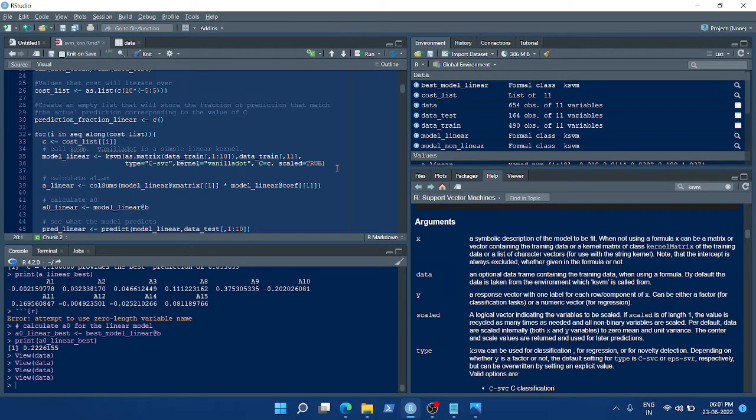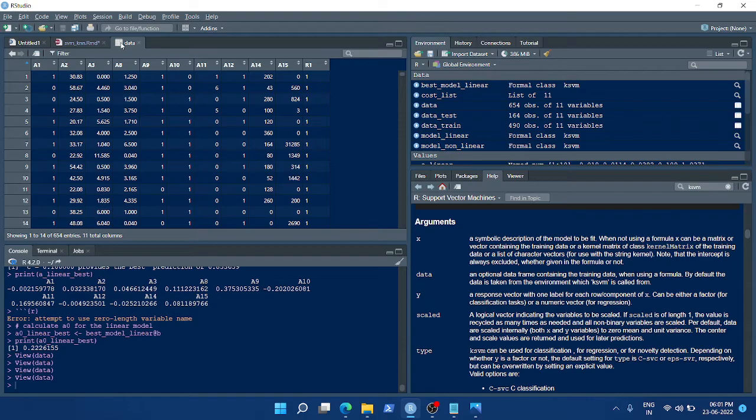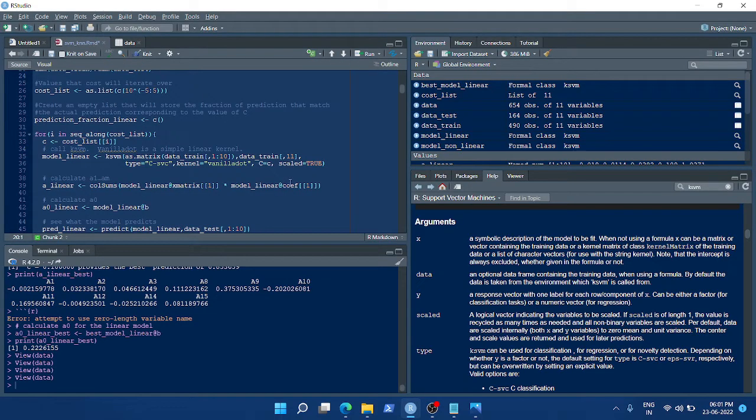And we need to scale our data because when we go back to the data, we can see that their ranges vary a lot. Okay, so when your ranges vary a lot, like this is 30.3, this is 4 point something, a lot of weight could be given to the attribute with higher values. So what we need to do is that we need to scale it. So hence we put the scale as true.